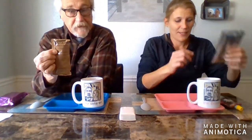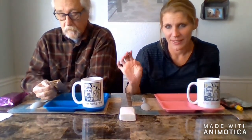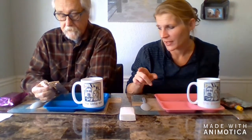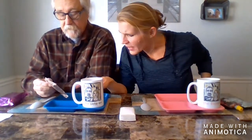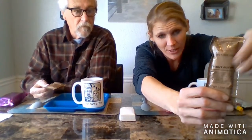I have smooth peanut butter. He's been needing it. Made in the USA. USA peanut butter. It says USA peanut butter, but it does say on it that it's made for the UK, and it's for that one company, Vesti Foods UK. And we did bring out a peanut butter that came in one of the US MRE packs that we haven't done yet for you guys.